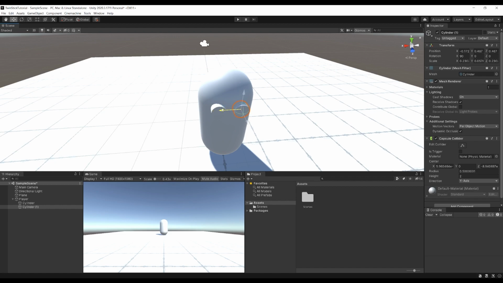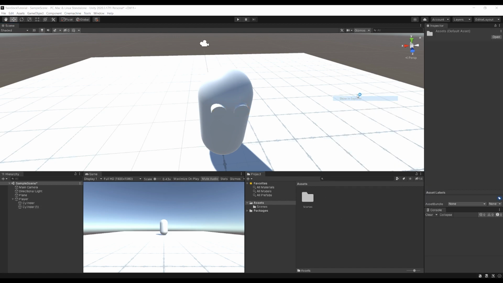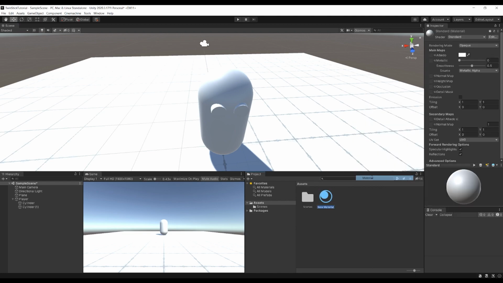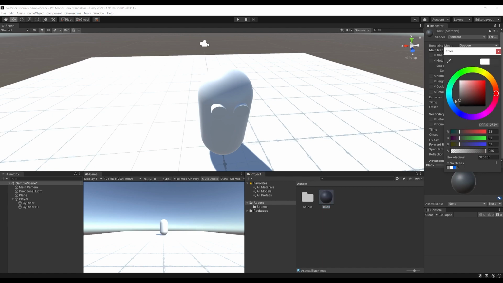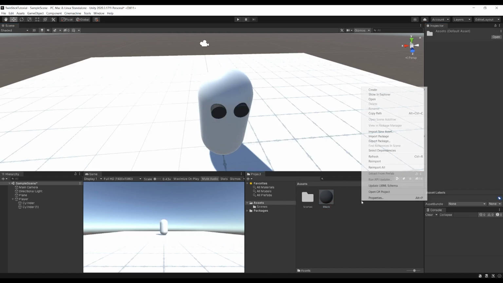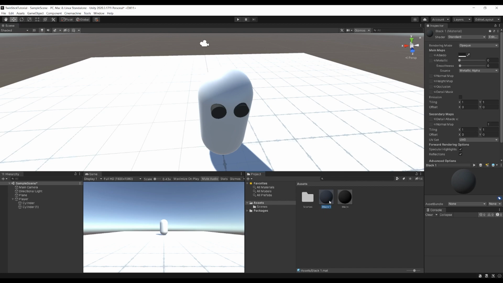Control D, duplicate them. I'm going to right click here and make a material. I'll call this black. Make it a dark black, reduce the smoothness, and then drop this on the eyes. Then I'm going to duplicate this and rename it to blue, or whatever color you want it to be.